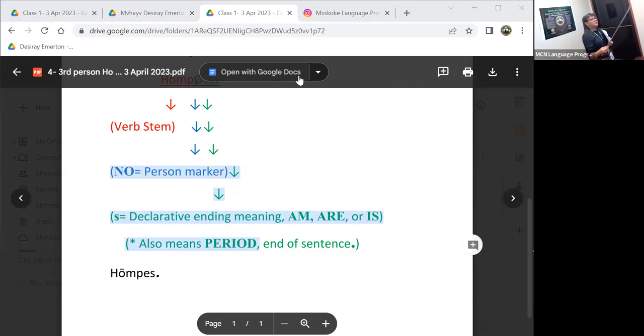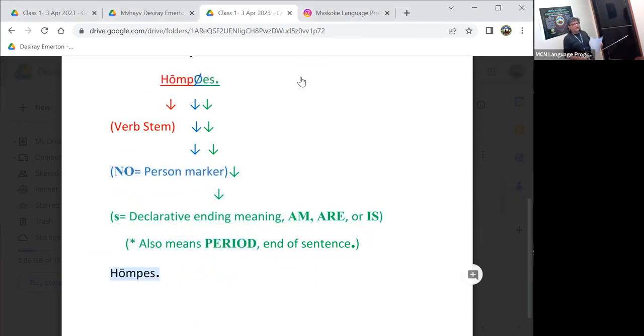So with the third person, you simply don't have a marker. Is it implied or assumed? Yes. If you don't see an I, like in HOMPIS, or you don't see it in HOMPETSK, then you know it's a third person. So that's why right here you don't see an I, because we're not talking about I, and you don't see the second person marker, which is it's. And so you know it's third person. It could be he, she, it, they. It could be any one of those since we are right now just doing singular.